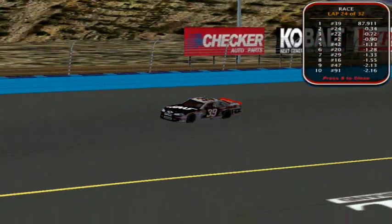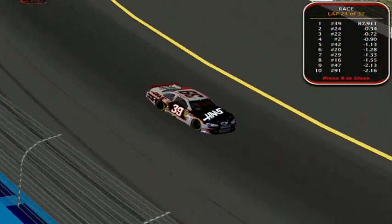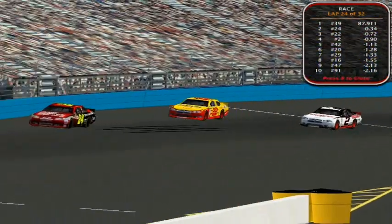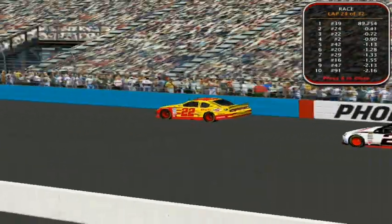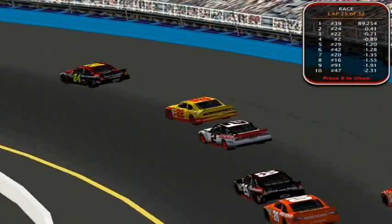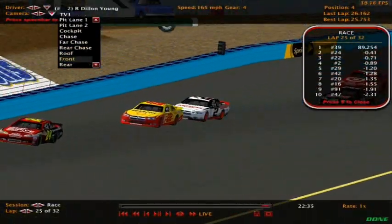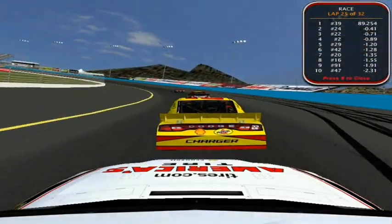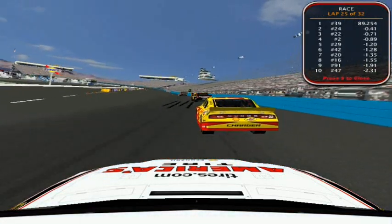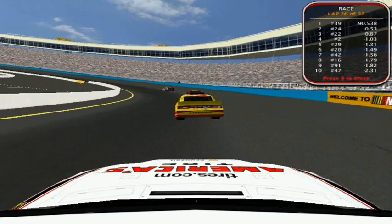But it is still all about Ryan Cooper. We have less than 10 laps to go now. Next time by, we're going to have 8 laps to go exactly. And oh man, Matthew Dowley and Dylan Young, 2 Penske teammates, are still trying to battle it out for 3rd. They're trying to work together to catch that 24 car. Let's ride on board with Dylan Young. Dylan Young is trying to get that drafting help off of his teammate. He doesn't want to turn him by accident.